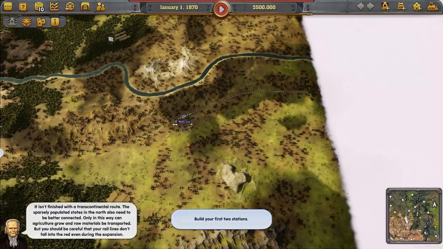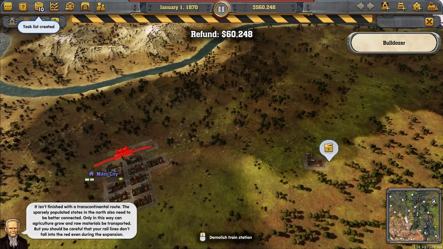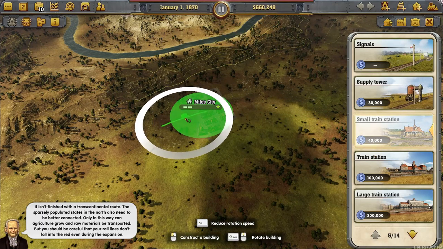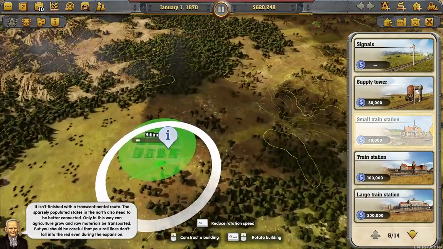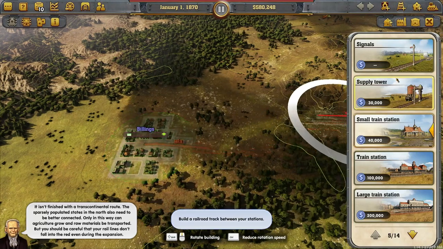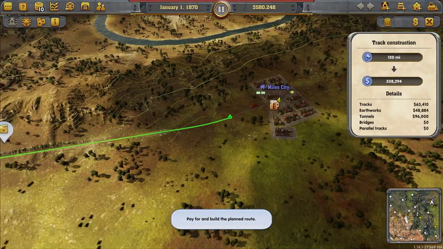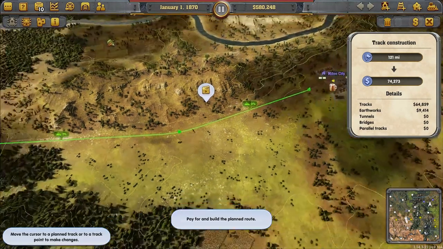So although we get a finished with the route, the sparsely populated states also need to be better connected. Only in this way can agriculture grow and raw materials be transported. But you should be careful that your rail lines don't fall into the red even during the expansion. Okay, so let's go one more time. Sorry, I messed up. Okay, so let's go like so. 74, that's nice.